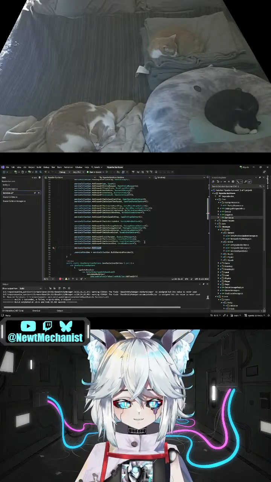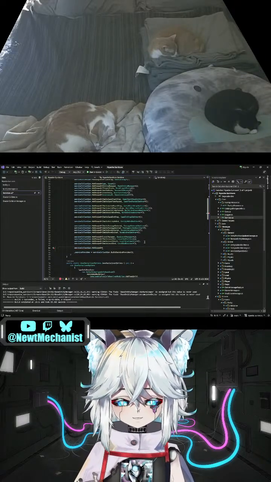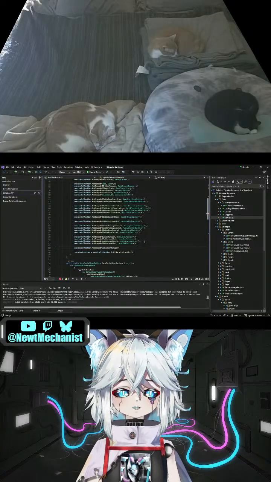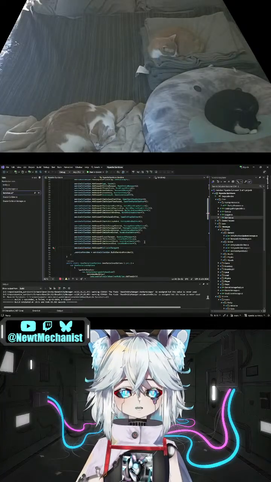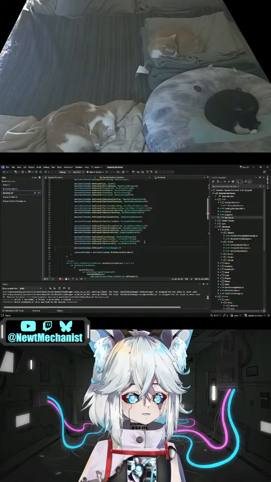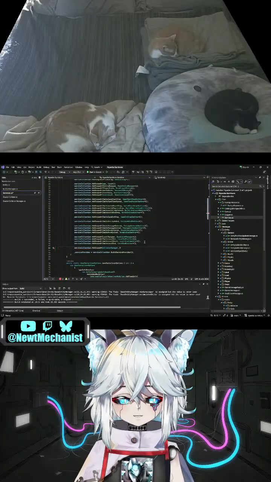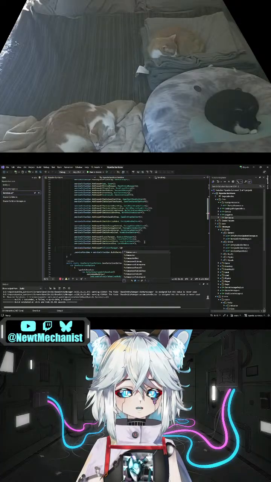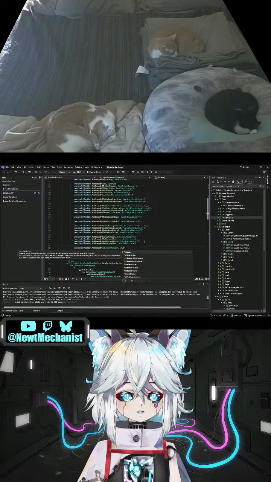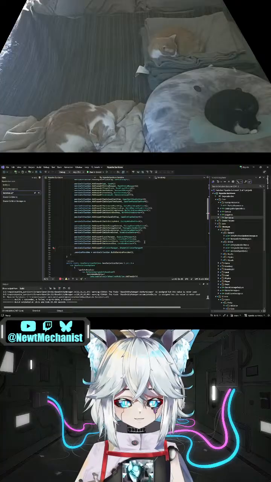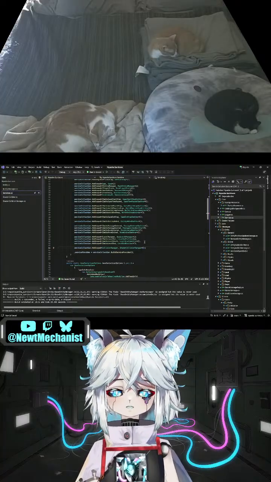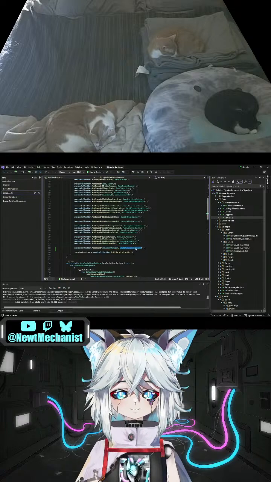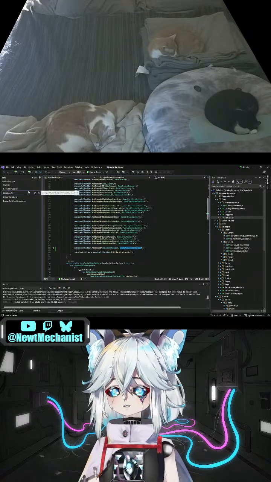Add scoped. Say collision manager. Okay. So we're saying that when you ask for a collision manager, get a shader collision manager.